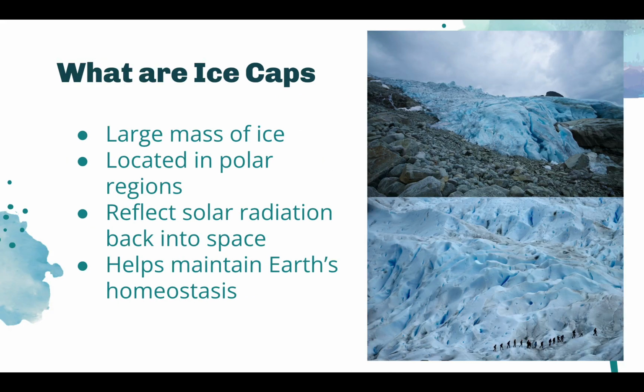Ice caps are important because they reflect solar radiation back into space, which helps maintain the Earth's atmosphere temperature at a stable level. However, ice caps are misconceptionally thought of as big masses of ice in the Arctic that just sit there and wait to melt away, but actually the sea ice is constantly sliding around the terrain, deforming under its own weight, causing it to melt into the valleys. Climate change is promoting this change to occur faster, which can be bad for the maintenance of the Earth's homeostasis.